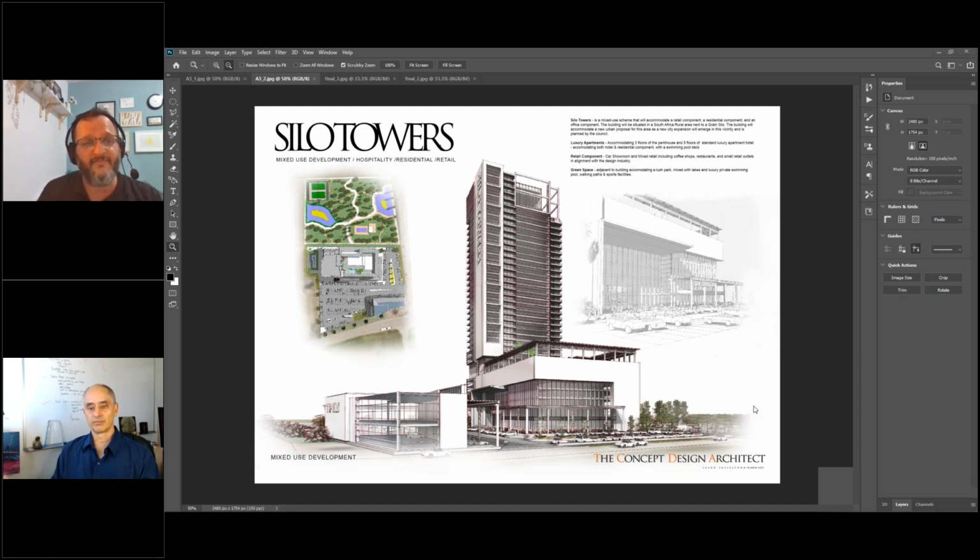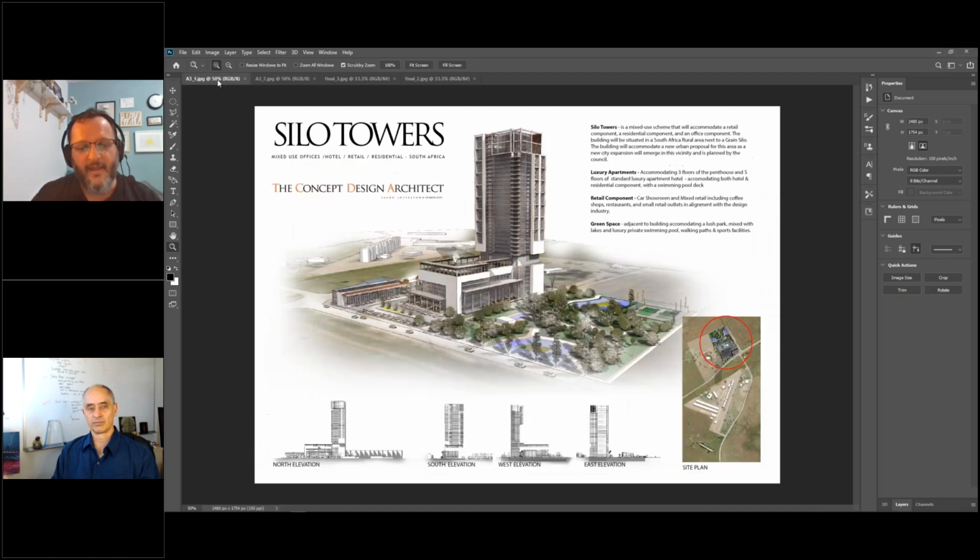So what you're taking a look at is the final product of a project that was completed, and this is the ultimate aim. So we're taking a look at layouts that may look like this and may look like that, and there are going to be about 6 or 7 different boards, precedent boards, and we're going to take a look at this final product, because this final product incorporates all the layers that I would want to teach my students. You're taking a look at foliage, you're taking a look at people, you're taking a look at designing the building. It's not about presentation only, it's about designing the building.